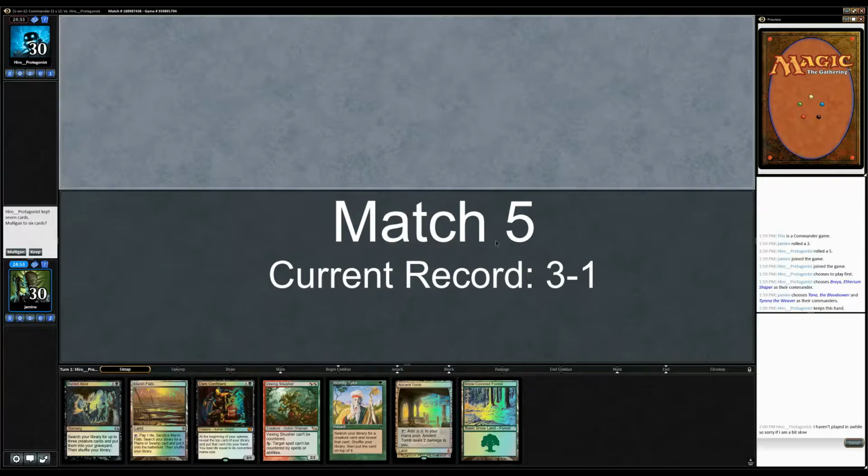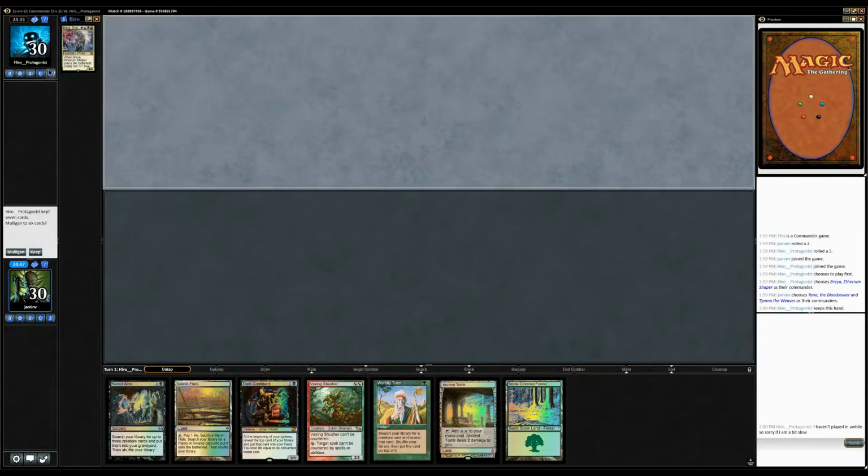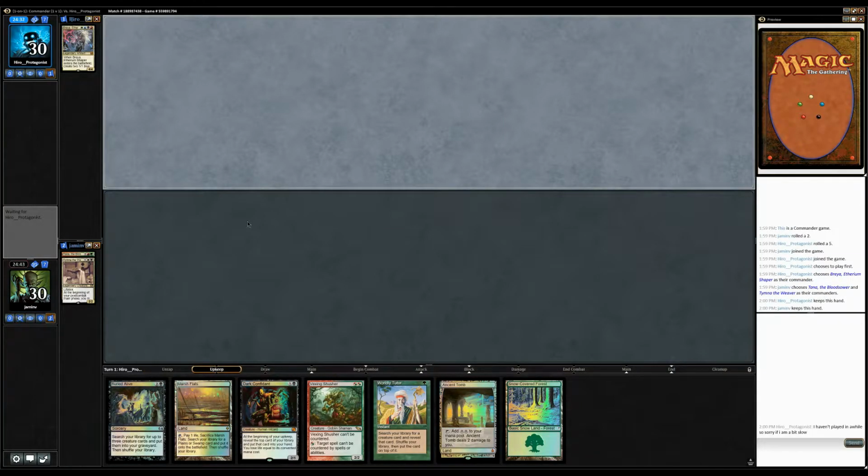Alright, got another match. We are on the draw. He looks pretty keepable. What are we playing against? Breya. So Shusher's probably pretty good. Opponent says they haven't played in a while. Sorry if they're a bit slow. If there's long pauses, I always cut them out anyways.